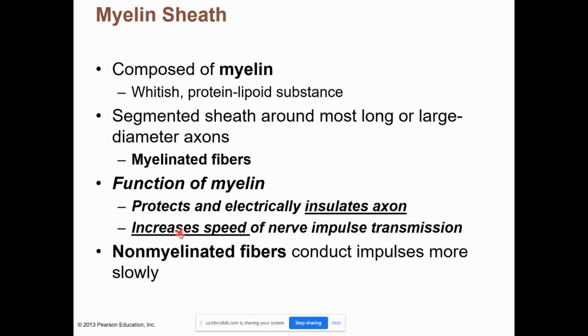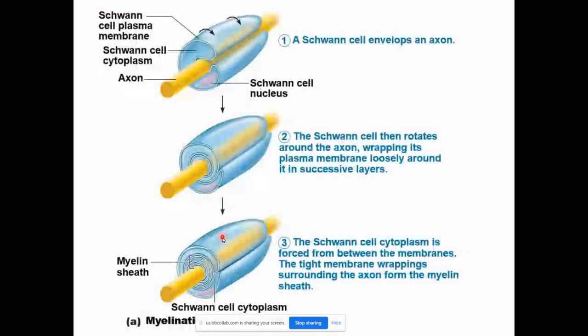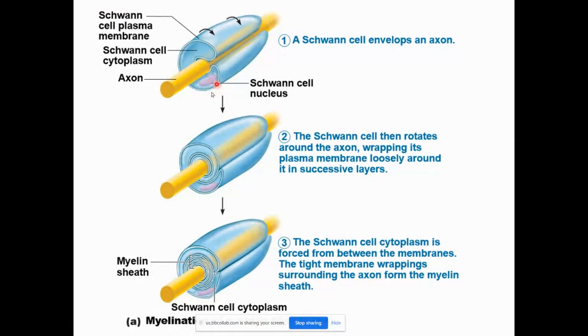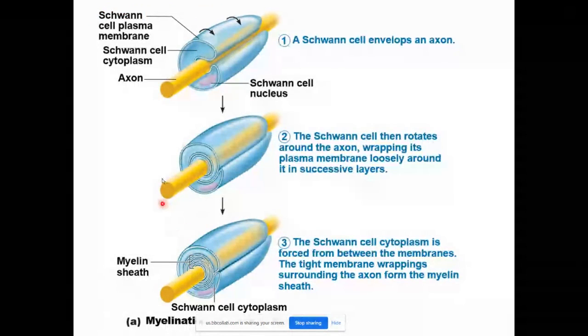So the white matter, which means myelinated, transmits information at a faster velocity, right? Increased velocity versus unmyelinated fibers. So non-myelinated fibers conduct more slowly, right? But myelin increases the speed of the action potential. They're just showing us a Schwann cell. There's the nucleus. It just keeps wrapping, kind of like a jelly donut. That's fine.